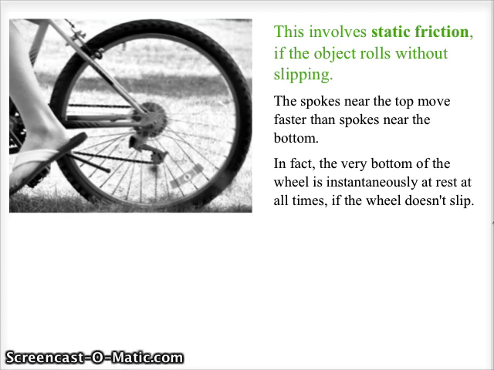Let's investigate this a little bit. First, take a look at this picture. This shows a wheel that is rolling without slipping, and you can see how at the top of the wheel up here, the spokes are very blurry. That's because they are moving faster than the other points on the wheel. The points down here, the spokes down here, are actually fairly clear. And if we could see the exact bottom point of this tire, it is not moving at this particular instant. That's going to be the key idea for why we will use static friction instead of kinetic friction.